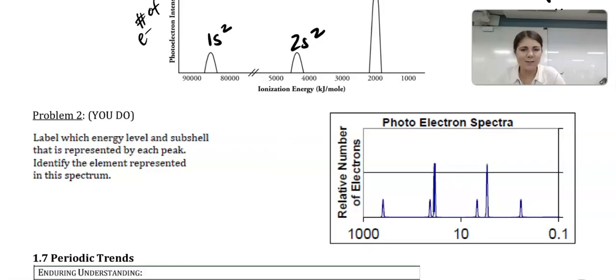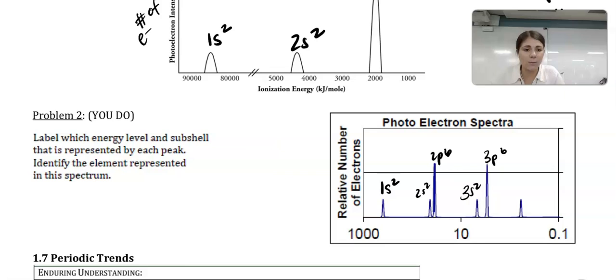All right, since this is relatively straightforward, I'm just going to work this one out with you. Reading left to right, I can see that this is the 1s2. I then move on and I can tell that this is the 2s2 and 2p6. Reading left to right on a PES graph is the same as going through a periodic table. These next two peaks look very similar to the 2s2 and 2p6, so I'm going to assume that's 3s2 and 3p6.